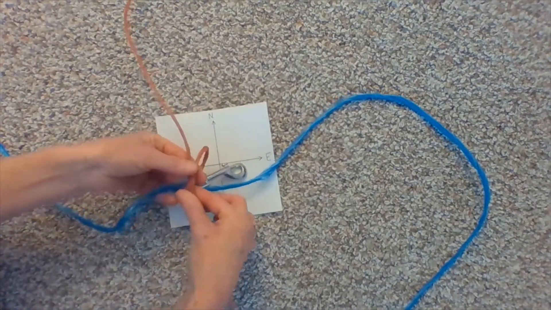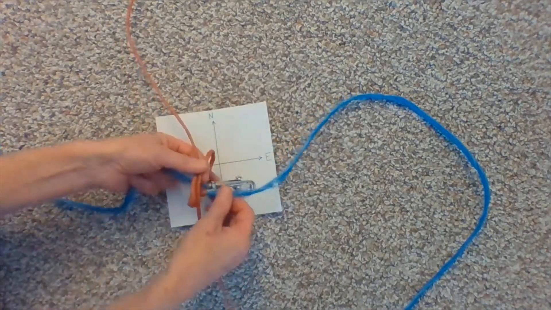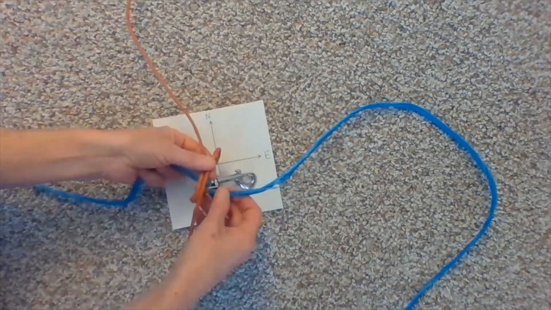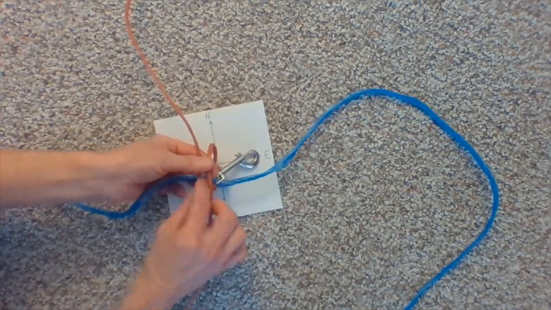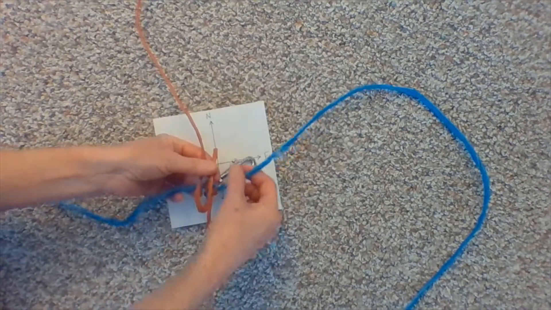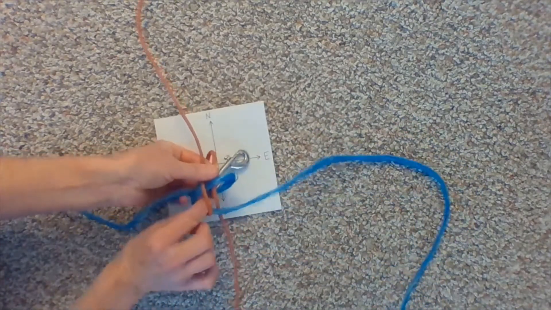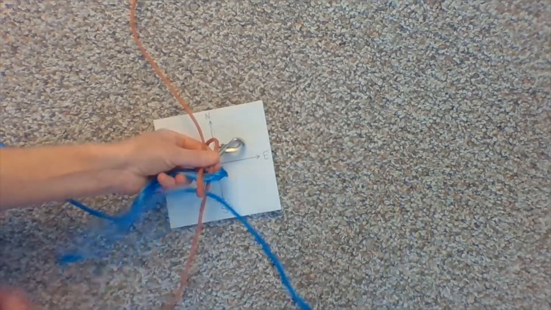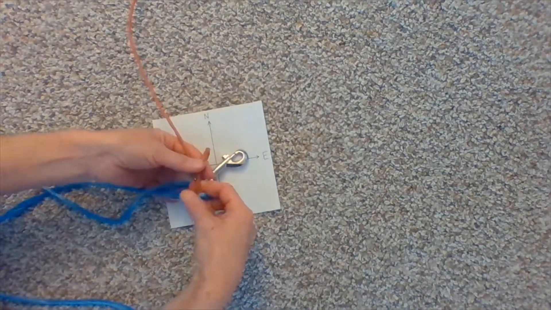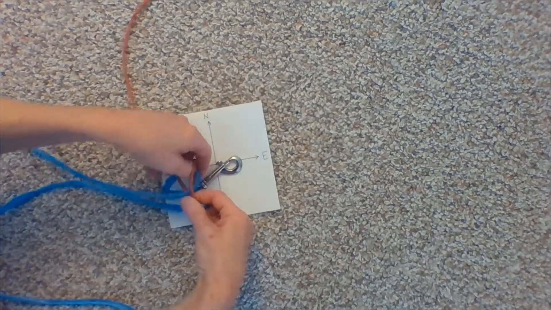So, that you have your circle, basically. And pay attention to whether the east and west pieces are the top or the bottom. So, this bottom one is going to go through the loop. So, to get through the loop, this bottom one has to go over and then through. And then, same for the top one. I want to go through this loop, so it goes over and then through.